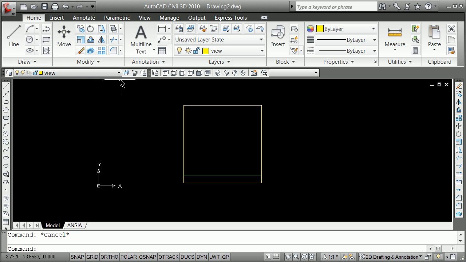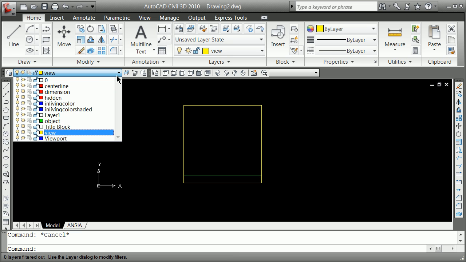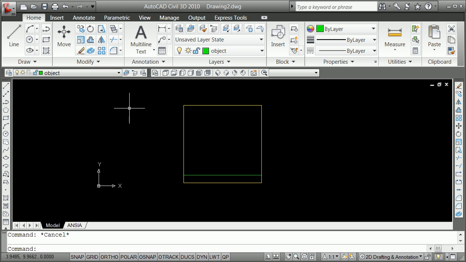So if you're going to be drafting from now on on the layer Object, you might want to pull down to the layer Object there. Or if you're going to be drafting, as we say in a second, centerline, you might want to pull down there. But you're going to see quite often you're better off offsetting and then changing.